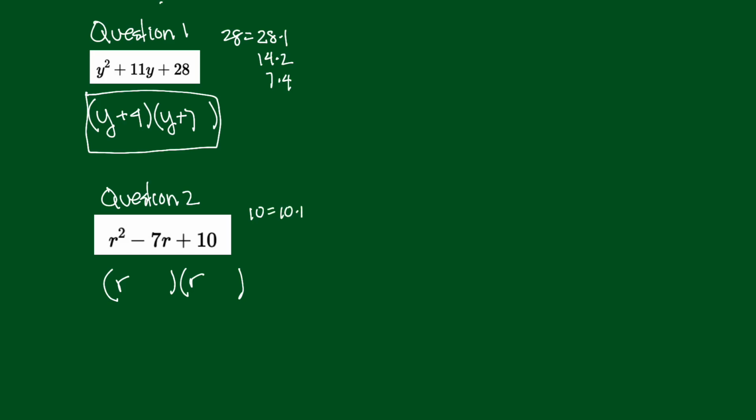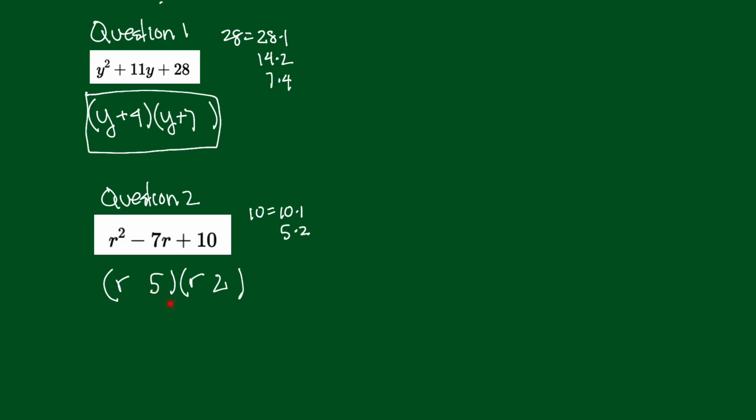10 and a 1. Now what I do is, this is even, so I divide by 2. I cut in half and double. I get 5 times 2. Now can you see it here? 5 times 2, if I add those together, that'll give me a 7. So I'm going to use the 5 and the 2.